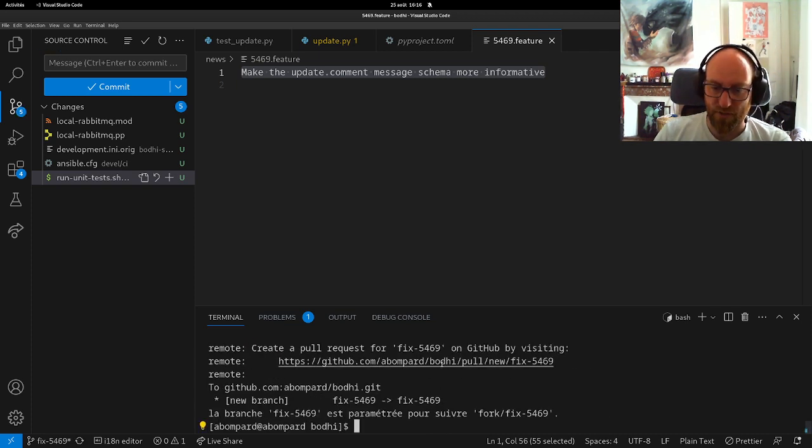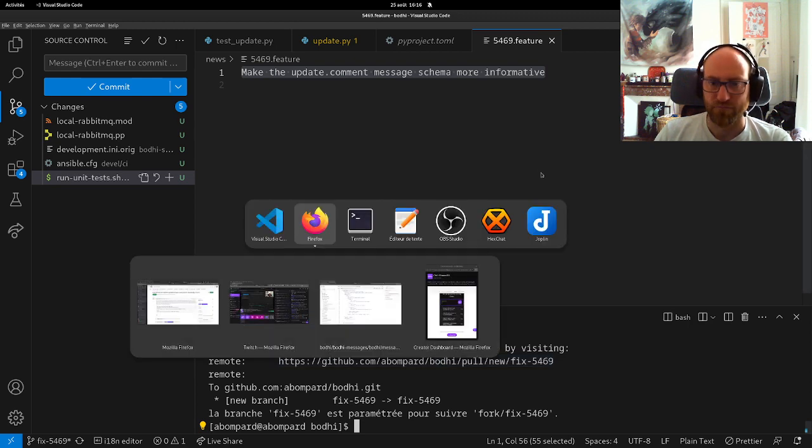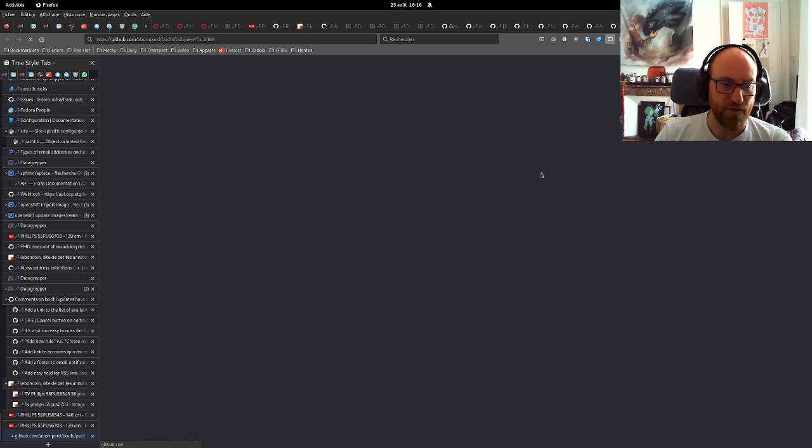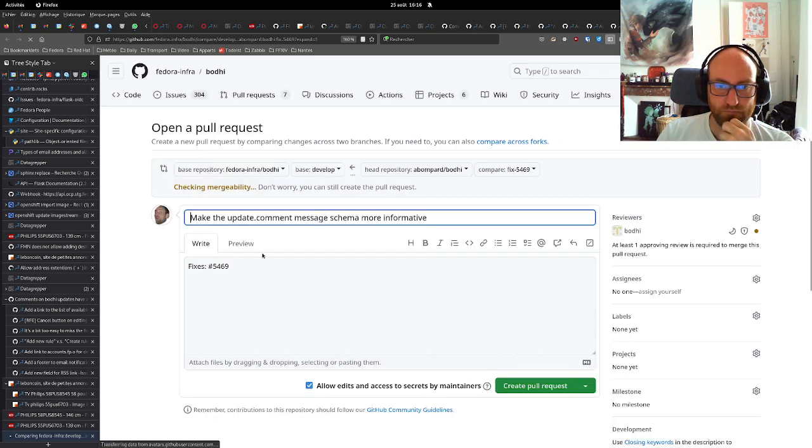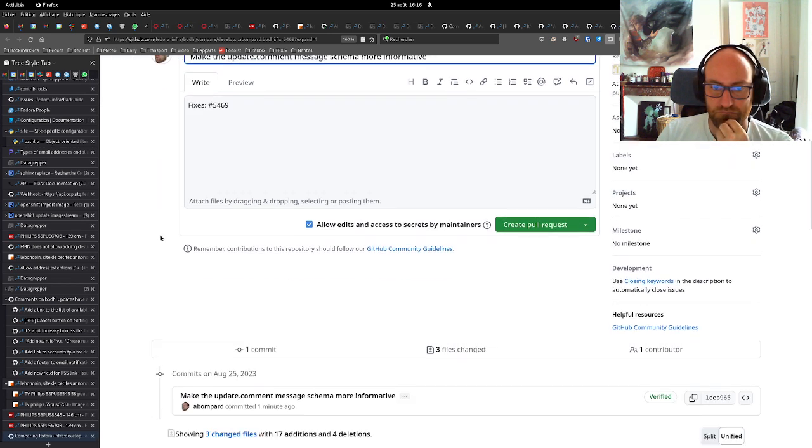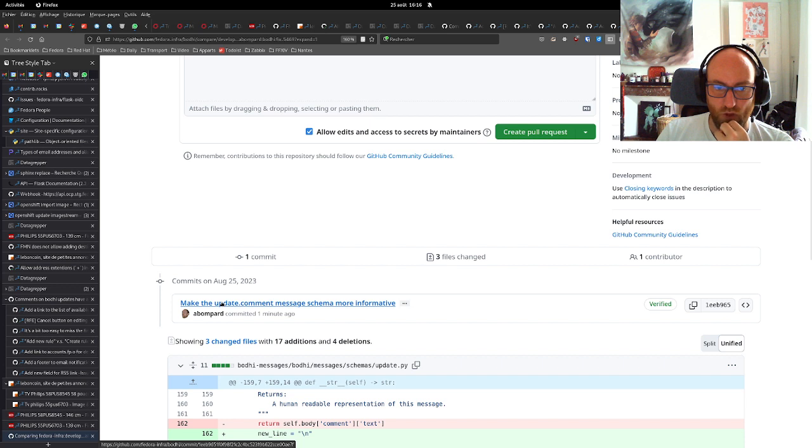Works. GitHub tells me that this is what I should visit to open a new pull request. Is it alt? Alt click. Yeah. Did it open something? It is opening something. There is one commit.